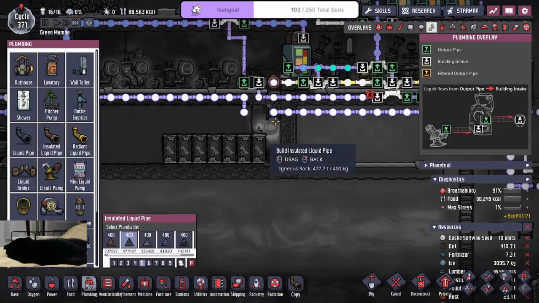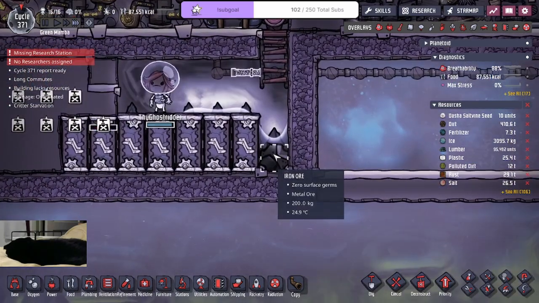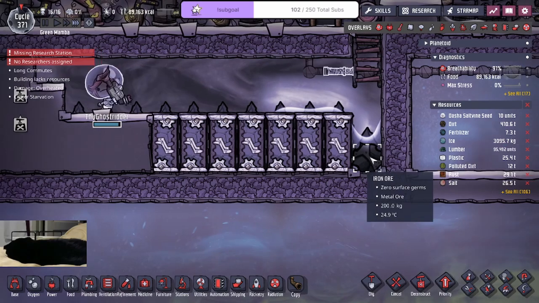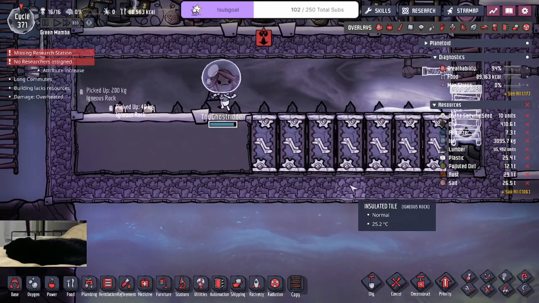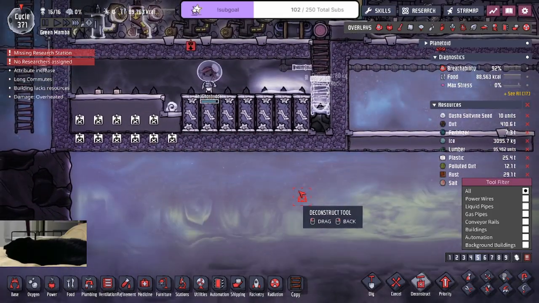Ah, feels bad. Oh, I made a mineable tile accidentally. No. Not like this. I accidentally made a mineable tile. Feels bad, guys. Accidents happen, man.